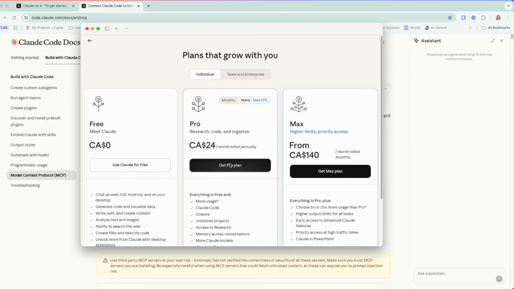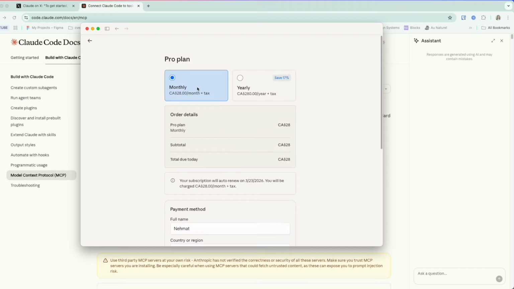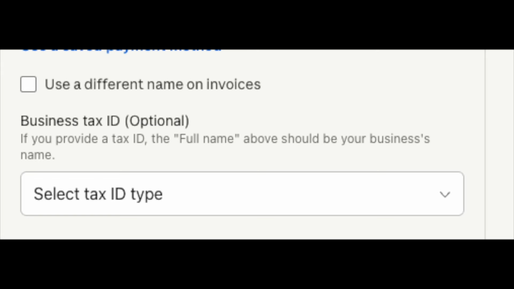So for now, I'm going to get that. Go through your own setup so you can make a payment, because you do need to get that if you decide to leverage this. Before I move on from payment, I just want to call out that when you're filling in the payment information, they have something about a tax ID option. Do not select that unless you're a specific business that pays GST and HST. Do not select that option. If you leave it empty and you fill up all the other fields, you should be able to move on.